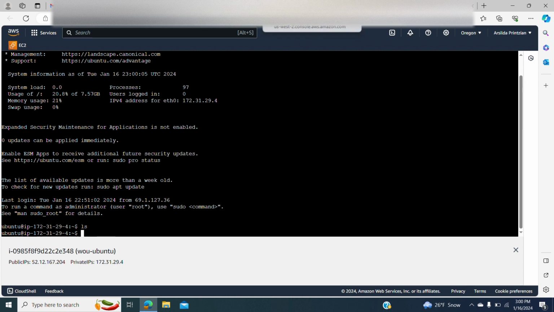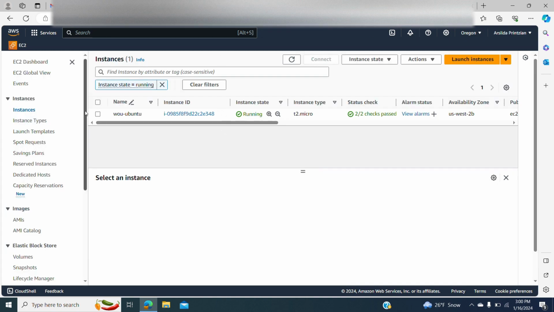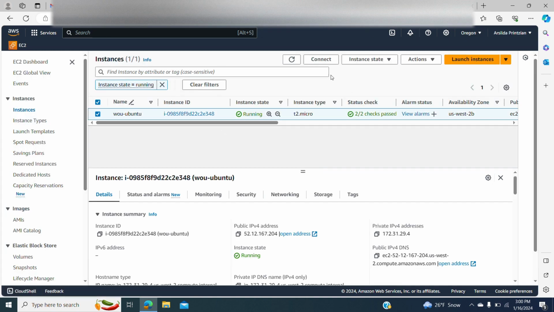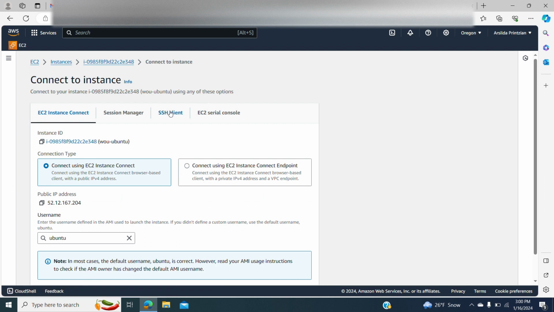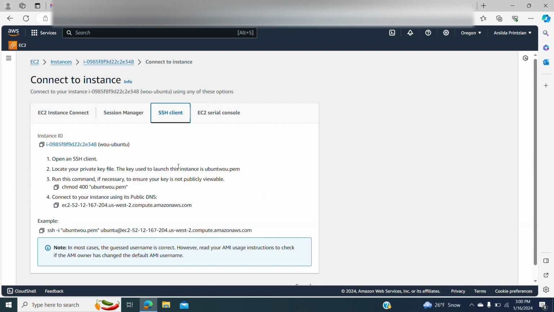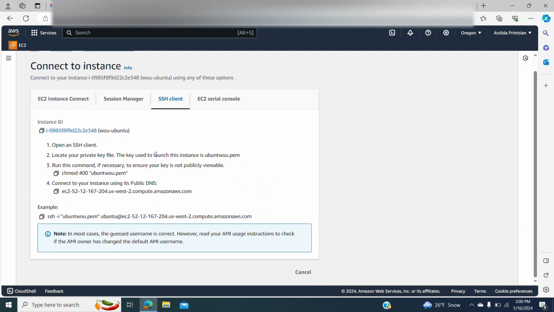The other way is through an SSH client. Let's go to Connect. Here it even gives some steps on how to connect through your terminal. Since the commands are in Ubuntu, which is Linux, make sure that when you run these commands you are using an Ubuntu or Linux system.